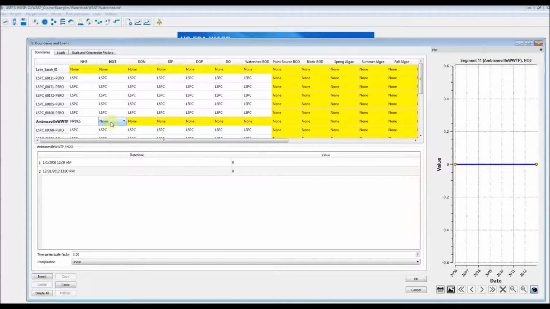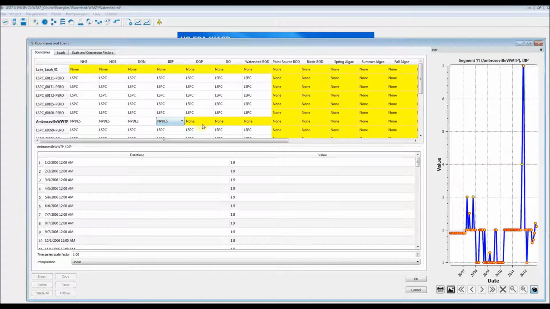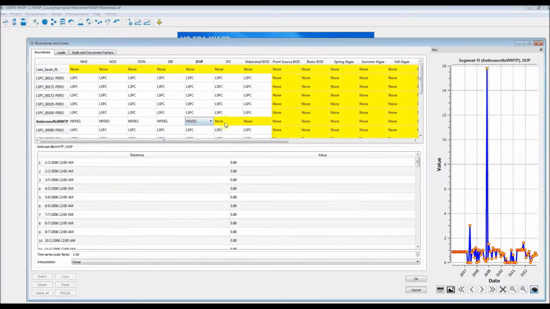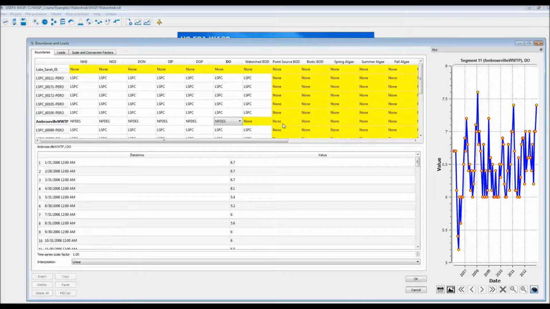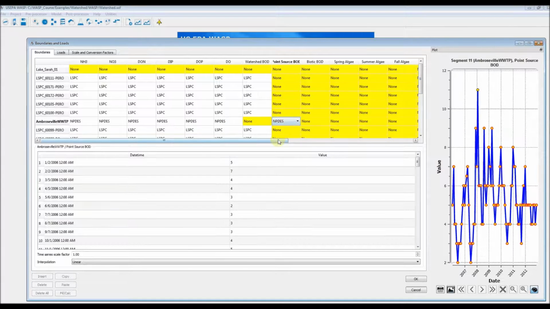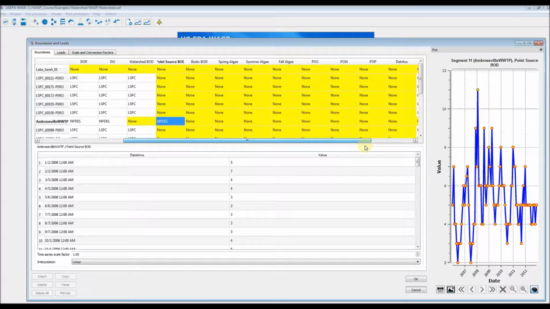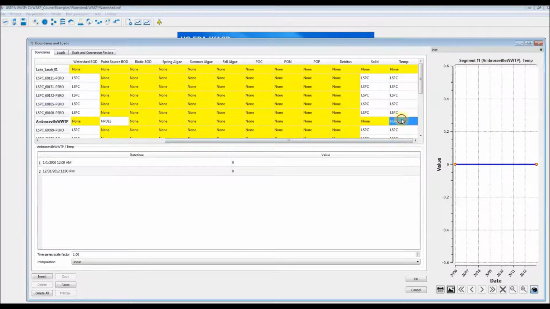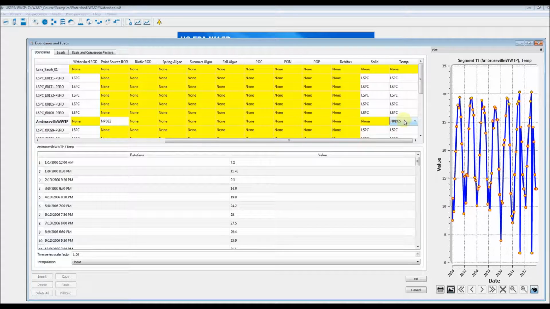And then we can do the same thing for nitrate, DON, DIP, DOP, DO, and then point source. And then the last one that we're going to get is the water temperature, which is out here. So that brings in the temperature.